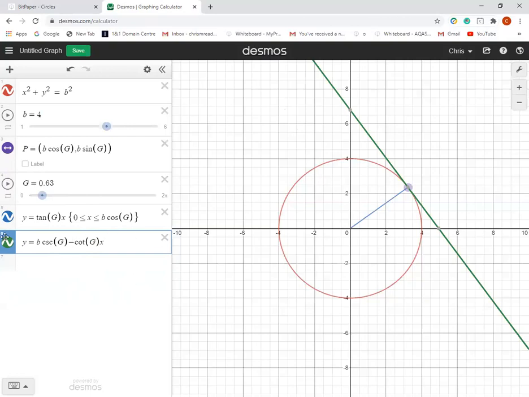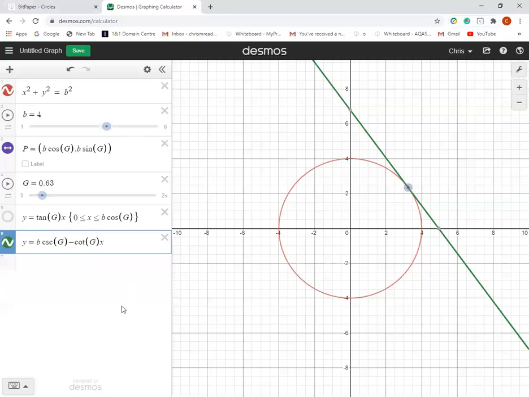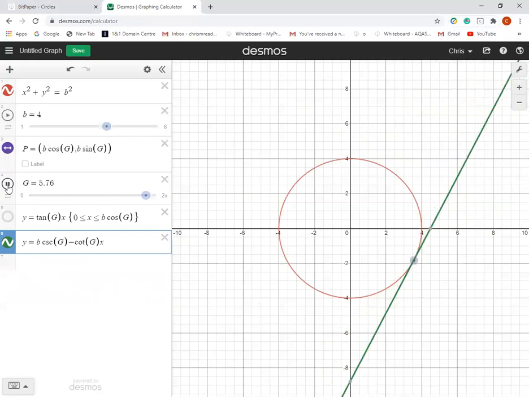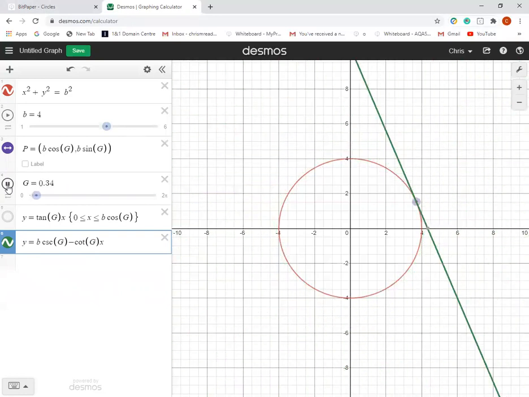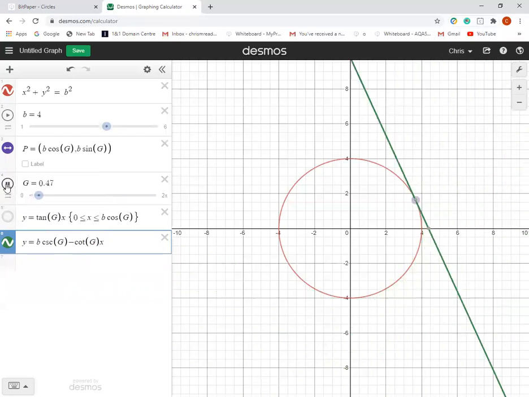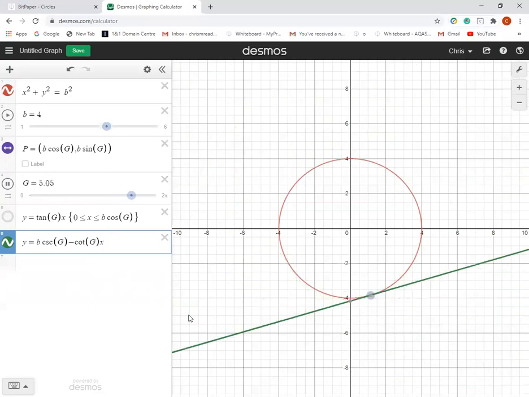Okay, so let's get rid of the radius there. We don't really want the radius. I left the B off the front there, which if I go back to my equation, the B there, I left it off. I could see something was wrong. So now what we're going to do is press that so G goes round in circles. Now actually there we've got it goes round, and then when it gets to a point it starts going the other way. We actually change the way that the slider works by clicking that, and that means it always goes forwards. And that means we've got our tangent going round the circle.